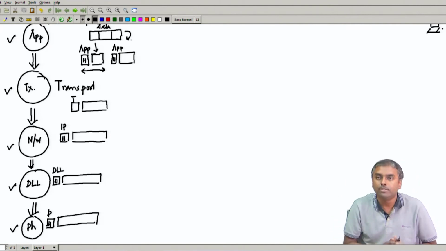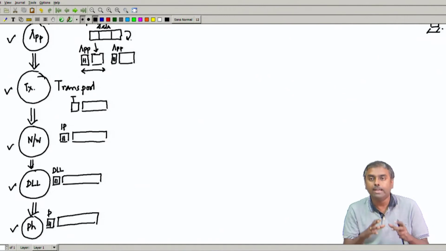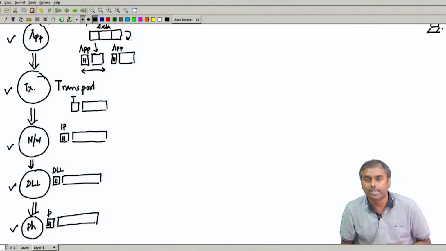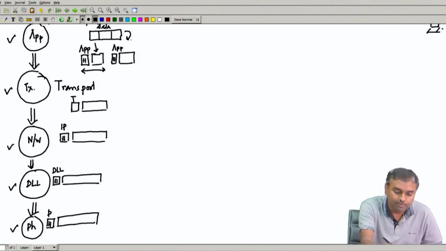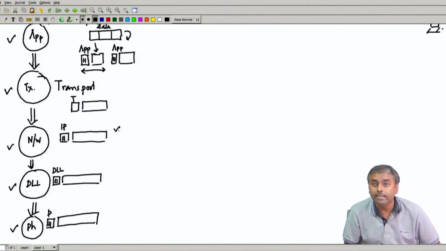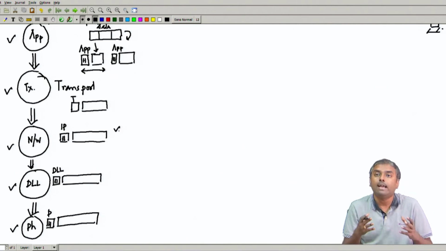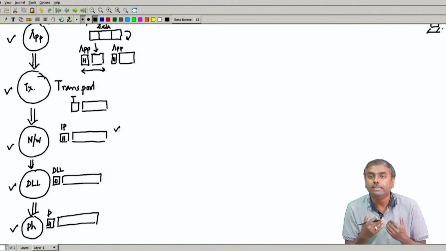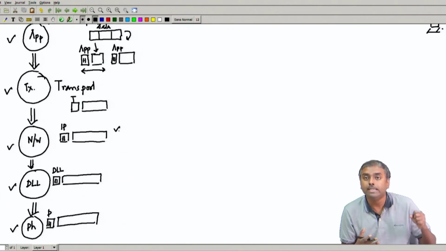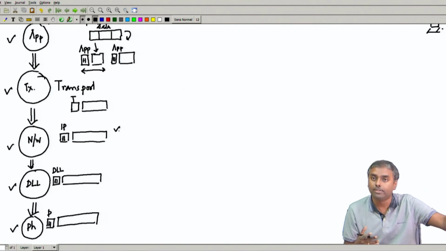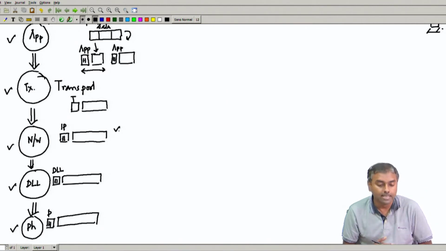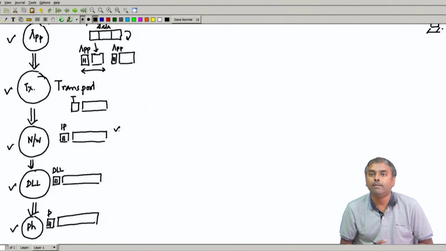The same thing happens over here. There will be addressing, and we will also talk about those addressing schemes in terms of the IP layer or even the DLL layer. We will see how important those addresses are and how, like in the letter delivery analogy, the data is delivered.